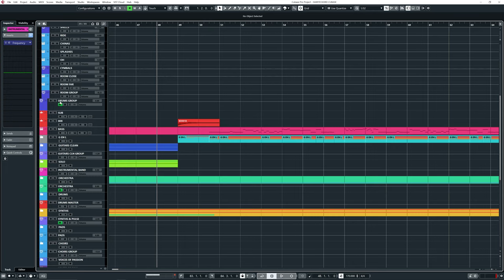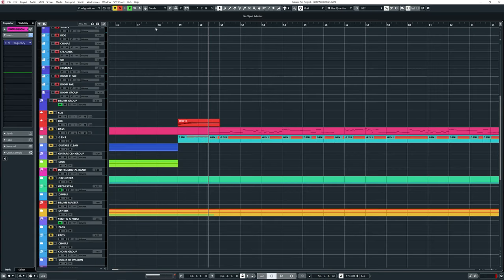Now, when I use an 808, it's most of the time to emphasize the floor toms. So this is without the 808. And now with the 808. So it kind of gives the illusion that the floor toms are way heavier than they actually are. Again, without the 808. With the 808.